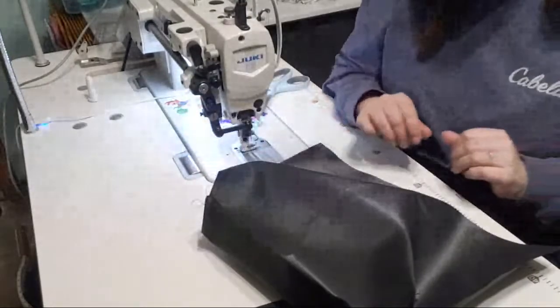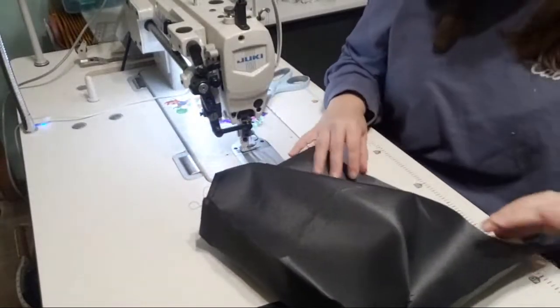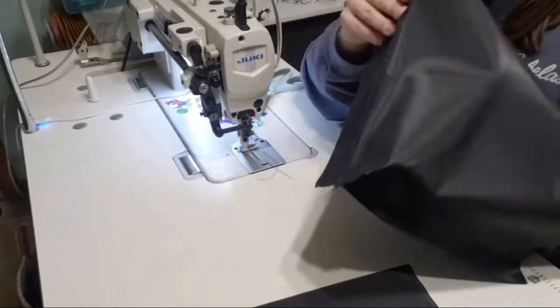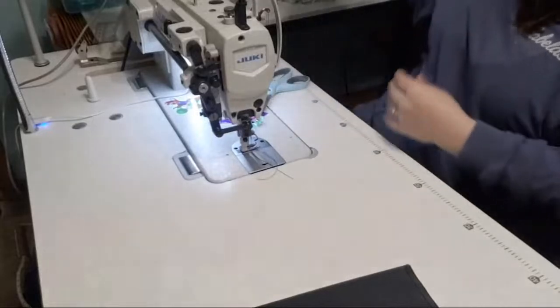Yes, this will be perfect for traveling. We're going to the beach this summer, and I'm thinking about making up a couple. You could put snacks and drinks and games in it. Perfect.